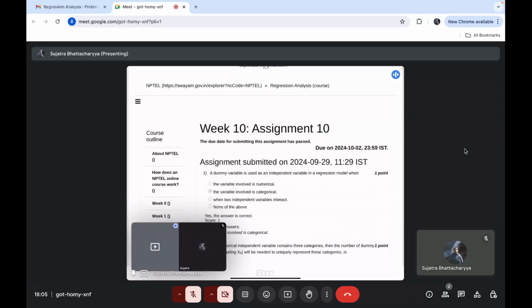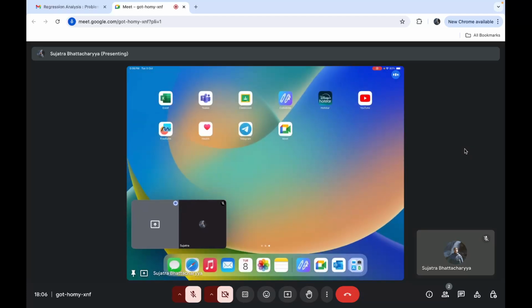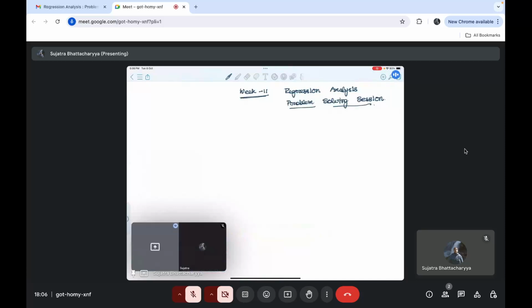And then we will come to the week 11 concepts. Some important concepts I have chosen, which are important for solving the assignments of week 11. Based on those concepts, we will try to solve a few problems, so that will give an idea of how to solve those problems. And of course, in the next week, I will solve those week 11 assignment questions. Right, so this is the plan today.